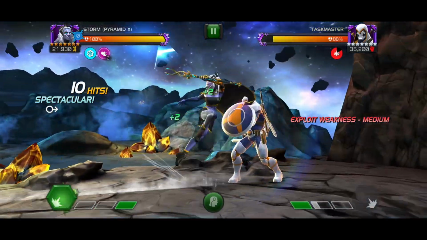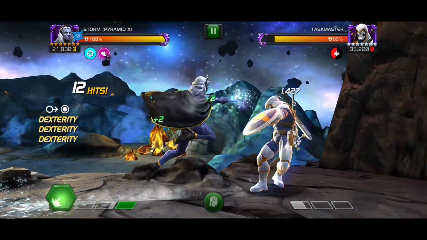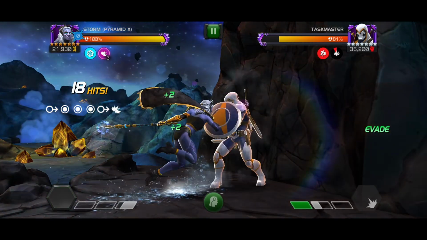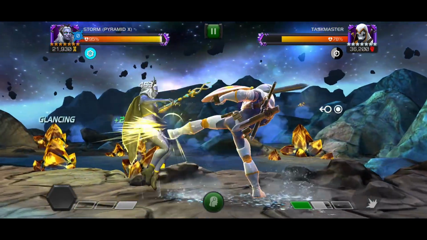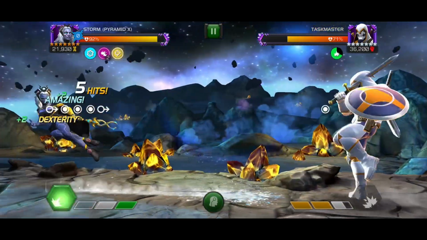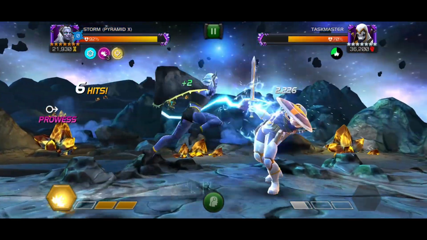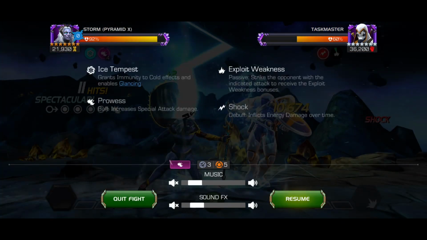So just right there, exploit weakness medium, that means our medium attacks are now part of the exploit, so he can actually evade our medium attacks, see, just like that. So we have to be careful about whatever exploit is active, and now the current exploit is SP1. So all we have to do is not use SP1 so that the nodes won't be able to help Taskmaster, and instead we'll use just SP2.